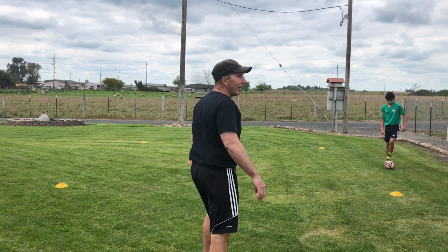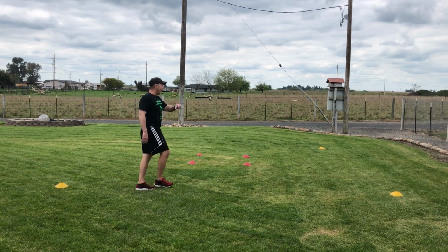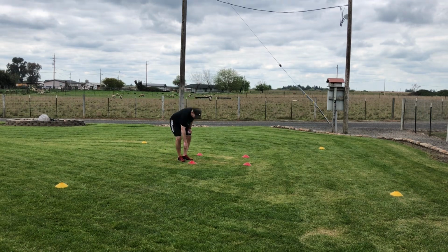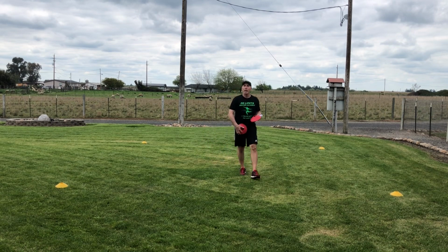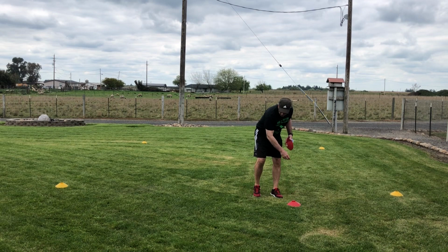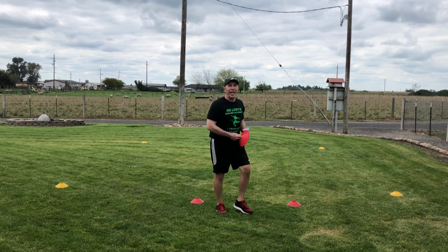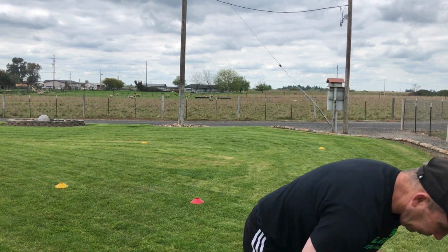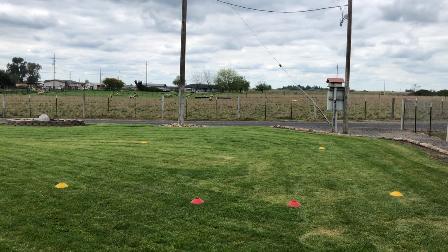Good, take a little relaxation. Let's do the last exercise. You guys are doing great. Everybody's gotta be getting tired. Give me about five more minutes of your time, everybody. Let's set up this last one. We'll go right here. We need eight cones, everybody, eight cones on this one. And my cones have to match.